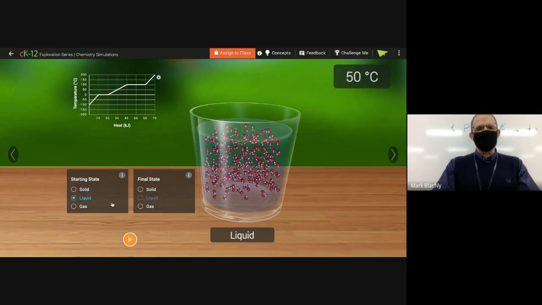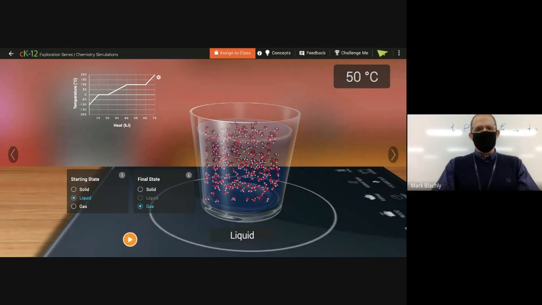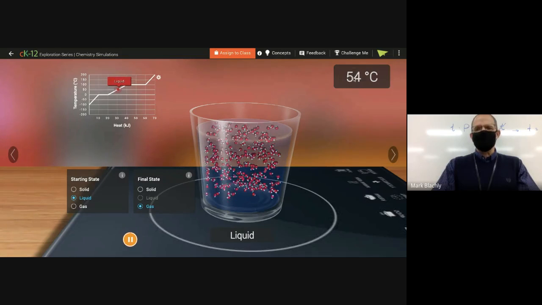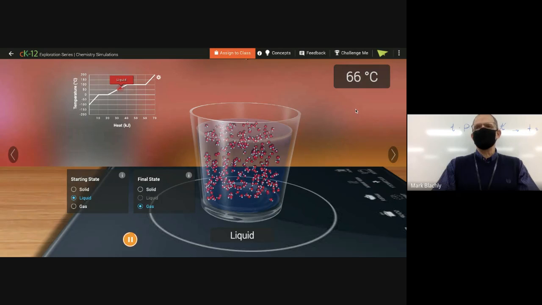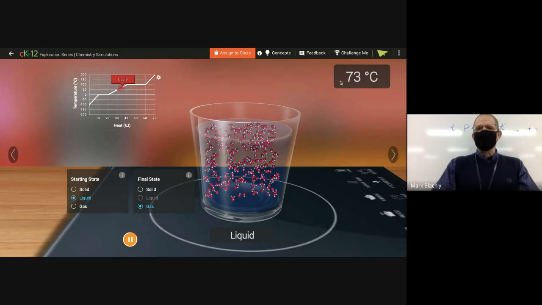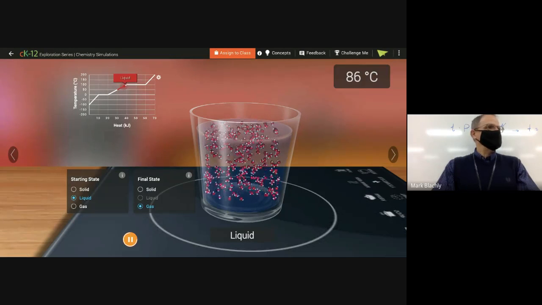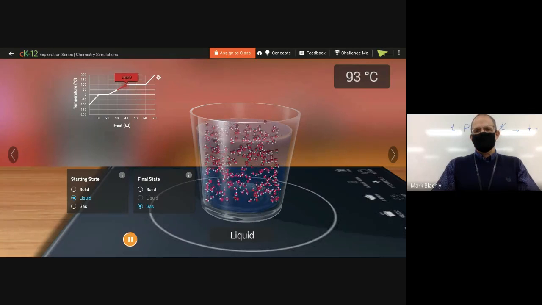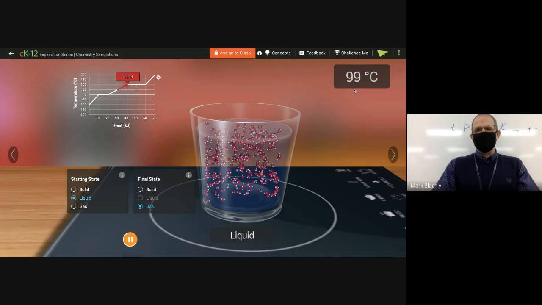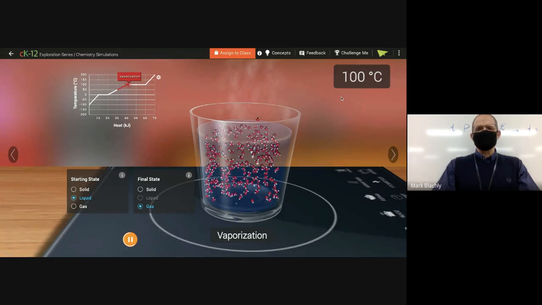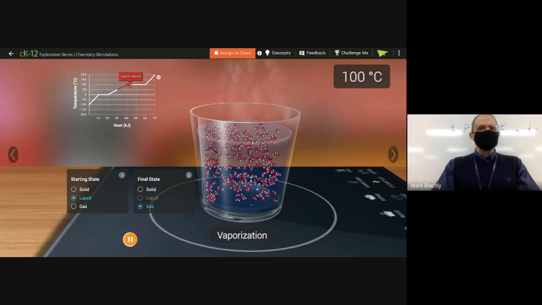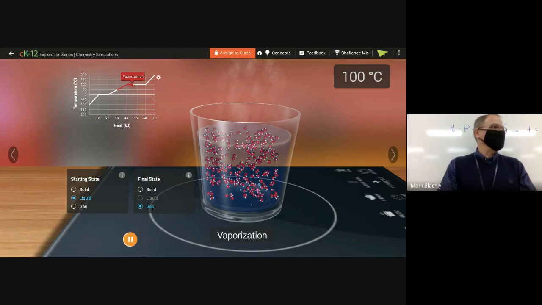Same thing if we start with a liquid and we turn it into a gas. So here we're on a burner on a stove, okay? So right now the temperature is 50 degrees. If I start adding heat, the temperature goes up. And they'll keep moving faster and faster and faster until we get to 100 degrees. And when we get to 100 degrees, the molecules won't move any faster. The temperature won't go up. They'll just start turning into a gas. So here we go. We're at 97, 98, 99. And now you can see the temperature is not going up anymore, but some of the faster moving molecules are leaving. They're turned into a gas.